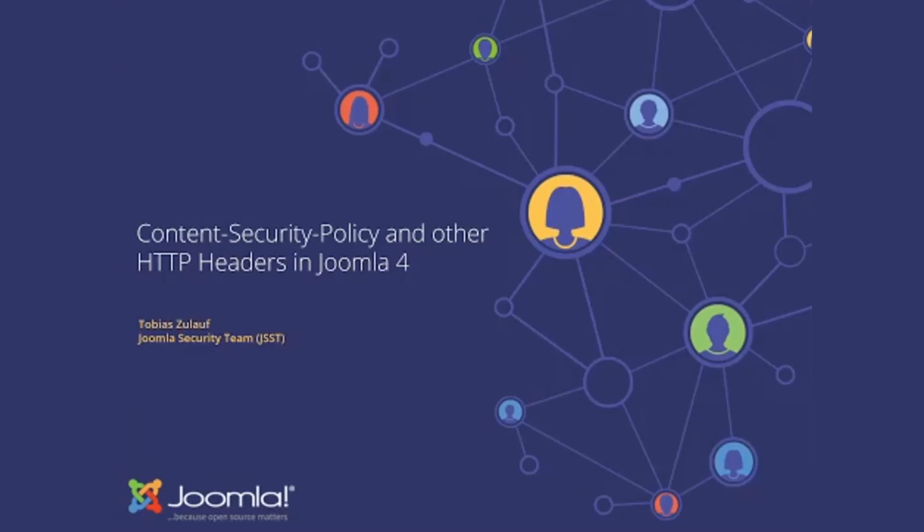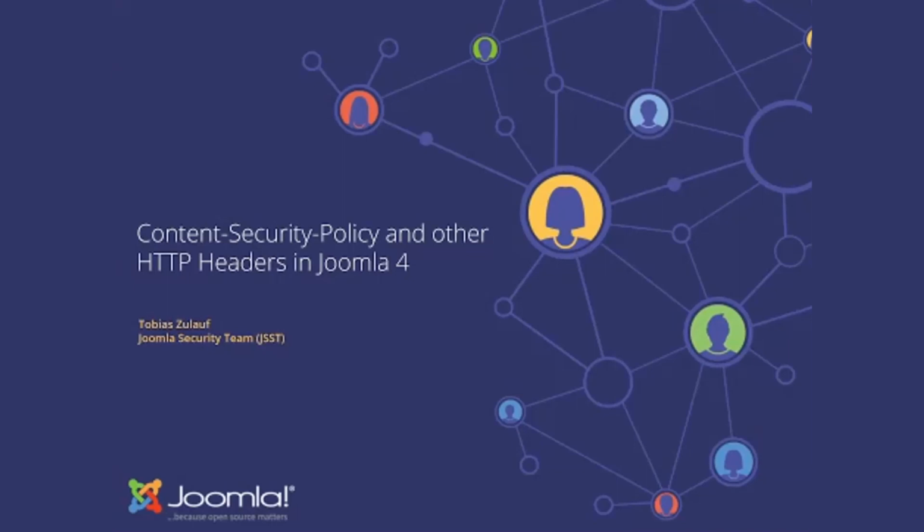X content type options, that's something that's also set by Joomla nowadays to not let the browser try to figure out what a MIME type of a certain file has. For example, a PNG file shouldn't be interpreted as a JavaScript file, because something can be embedded there and executed on the client side that should not be happening. So I think nowadays Joomla also has it in its HTAccess already, and set it to not try to guess, not try to trick everyone else into something. That's some kind of legacy behavior for every old site.